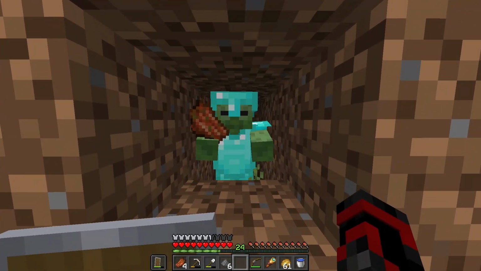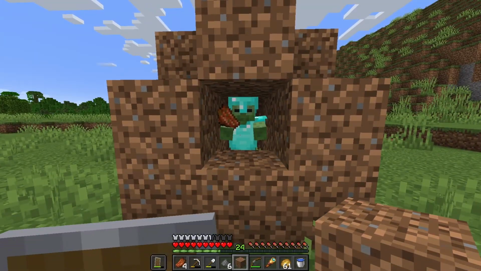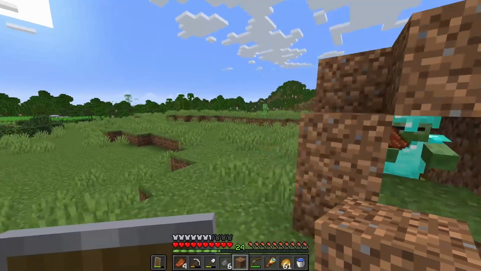I don't have a name tag, but because he's holding that, we should be good to go. If you guys have any ideas for what we should do with this guy, let me know. For now, I'm just going to keep him in this little dirt box.